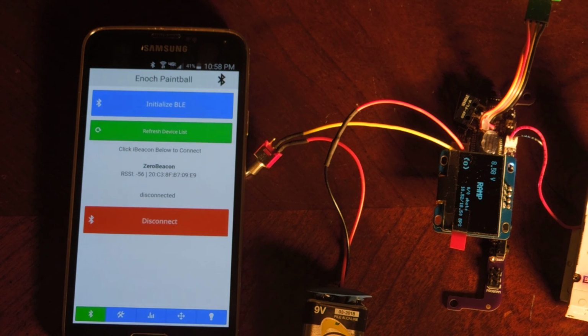So that's just a demo of the Bluetooth programming at the moment, and I hope you are looking forward to the board as much as we are.